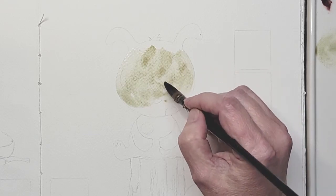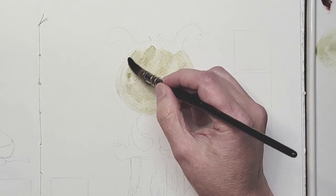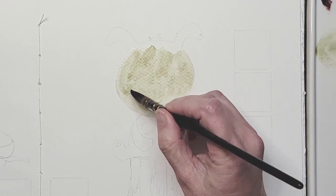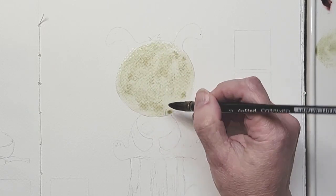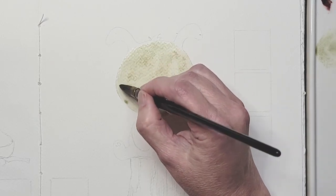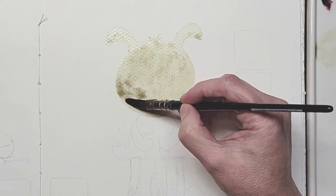I'm gonna do the head separate, then the body. That way I can work and concentrate on getting values in there at one time without feeling rushed to get everything done. I could have wet this area first, but I didn't. Keeping my shape nice and pretty. Okay, I'm gonna go into my mix, adding a little bit more water. And I'm just trying to dirty this little guy up.